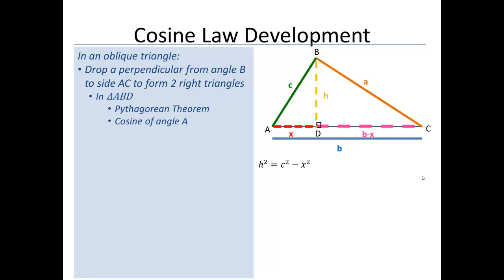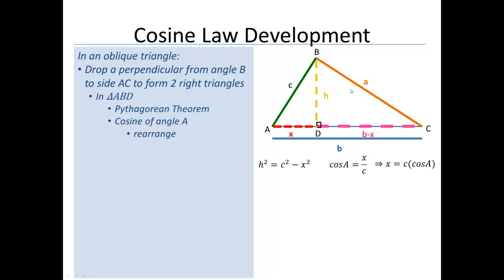We'll then take an expression for the cosine of our angle A in that same triangle. So cosine of A is adjacent x over hypotenuse c. And there's our cosine of A. We'll rearrange that expression in terms of just x, so x will just be c times cosine of A. These are the pieces that we're going to use, the hypotenuse and our trig function for cosine. We're going to put that together with some other information and see how the cosine law comes about.